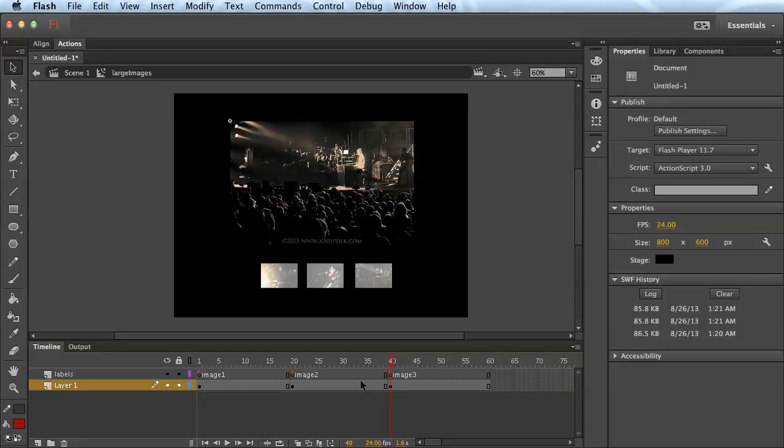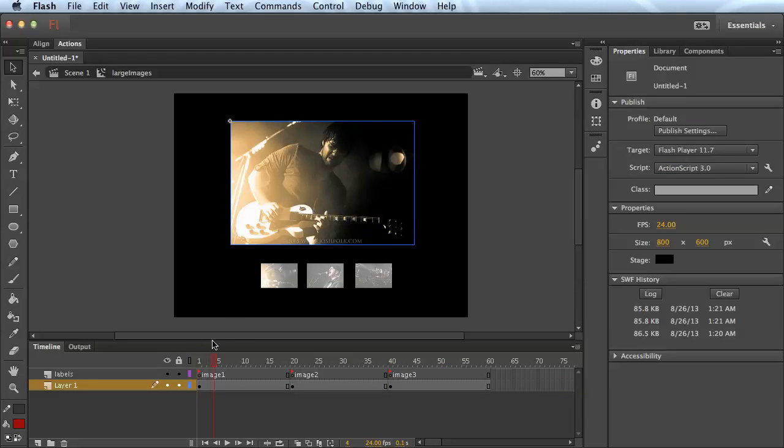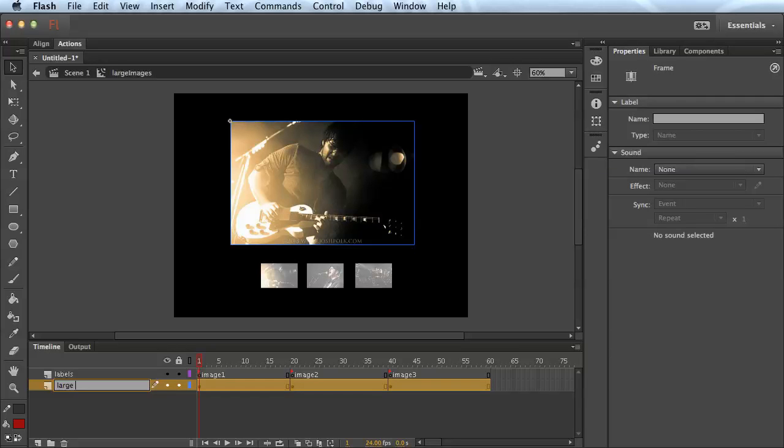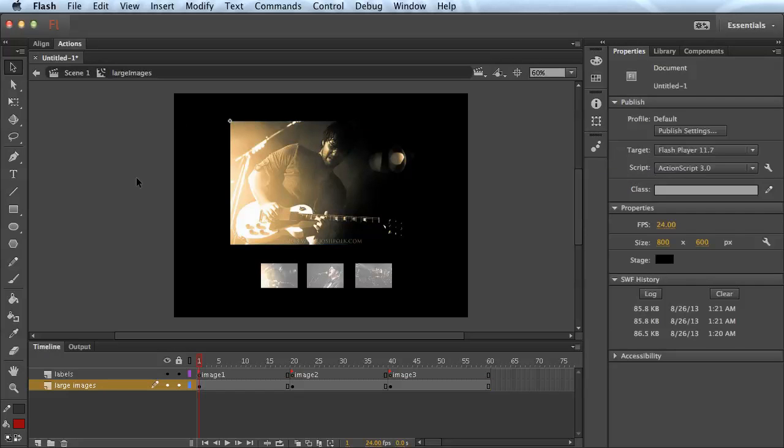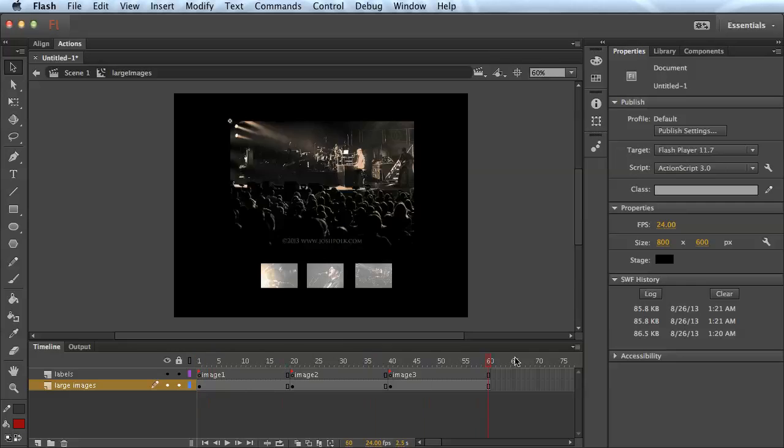There we go. Now this actually looks similar to how we did the first one. The difference is this movie clip now contains only our large images. We've given those a name. We can name this layer large images if we want. And that's pretty much how we want to set that up.